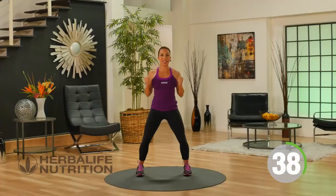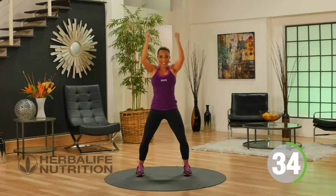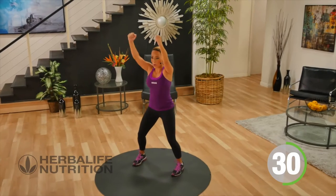Nice athletic stance for all our exercises. Always remember to breathe the whole way through, no holding your breath for these exercises. And this exercise really works your shoulders.